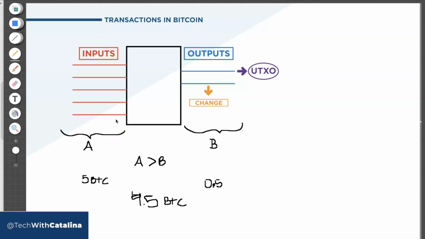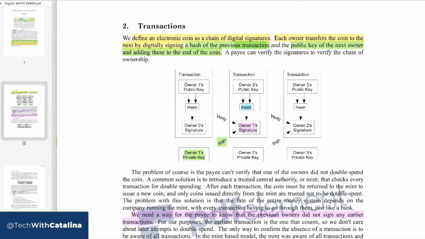Okay, so we said before, in a transaction all inputs need to be spent. Okay, and in one transaction we can have more than one output. So whenever the difference is way too high, the wallet is going to calculate a fee for the miners, and the rest is going to be a second output that the wallet is calculating, and this is called the change, and it's going to be sent to us again without us realizing this.